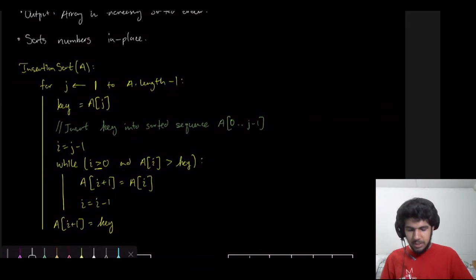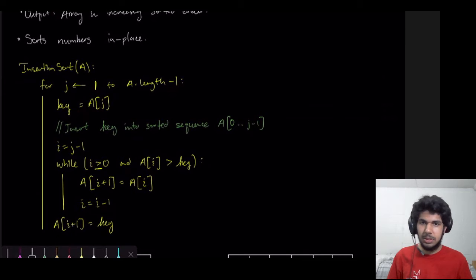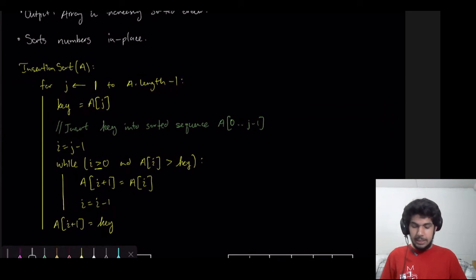Okay. So then inside of our for loop, we're going to declare a variable called our key. And the key is kind of going to be a pointer of sorts. We'll see it in an example. But the idea is that we're going to insert our key into the sorted sequence that's the array from indices 0 to j minus 1. So if our key is at index j, we're going to put it somewhere before it, and we're going to be under the assumption that everything before it is in sorted order. So what that means is we have to consistently sort all elements before it.